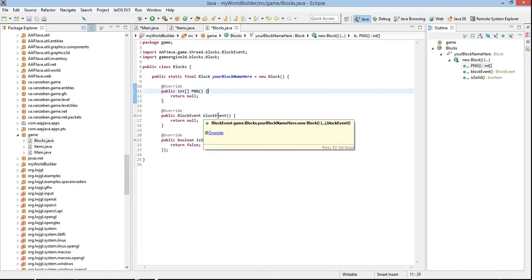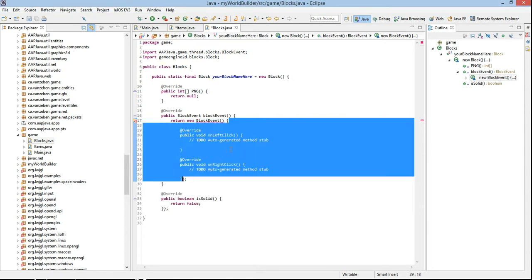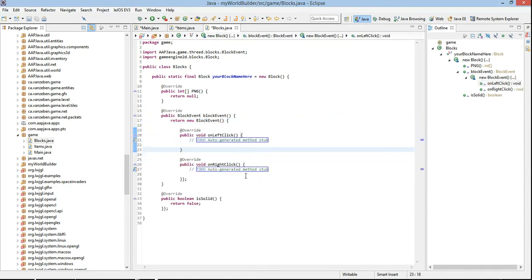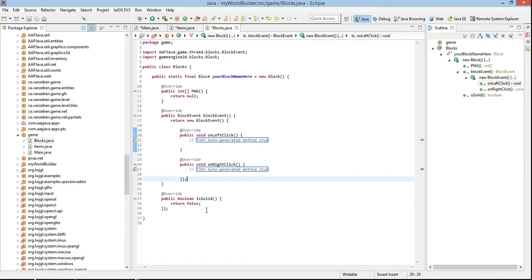We have a block event again too, so we got that. So you can do like a new block event. So that's pretty cool. Add unimplemented methods, so on left click and on right click again. Oh, I should probably close this down too. Don't save. And is solid.